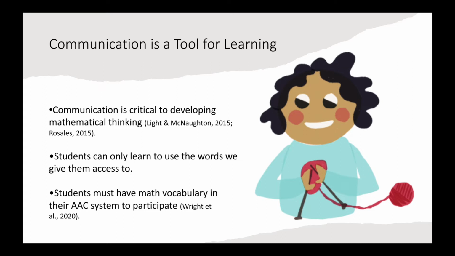Every time we're going back to that system, modeling from that system, we're knitting more and more rows, getting closer to finishing our toque. If we are modeling that vocabulary somewhere else, like on a standalone symbol that's not in their communication book, that's not accessible to them, it's like we're knitting rows on different projects every time we model. It's not all working towards teaching them that one language that they have access to.